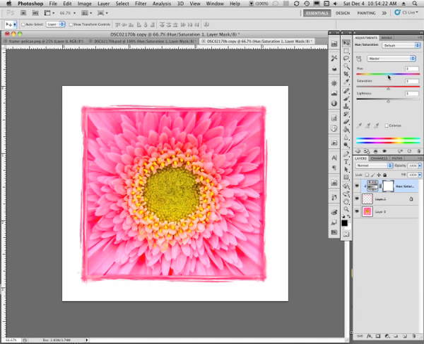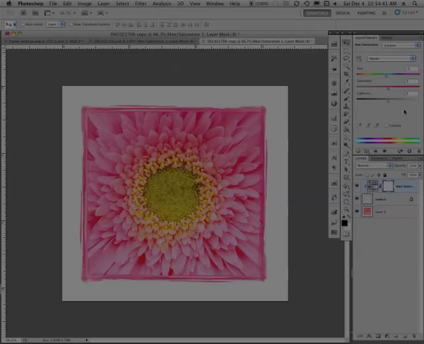And now I can come in and change the color of that. You can see the color of the border is changing. I can change that a little bit and fine-tune it to where I want it to be. So there's my border, and I'm finished. That's all I need to do.